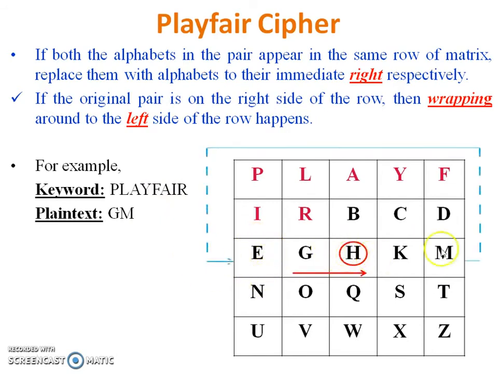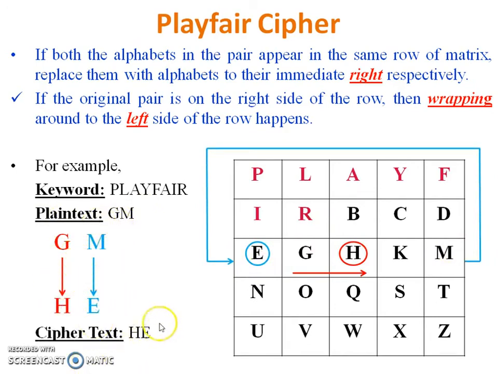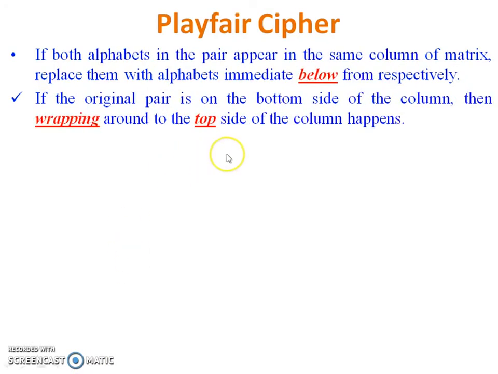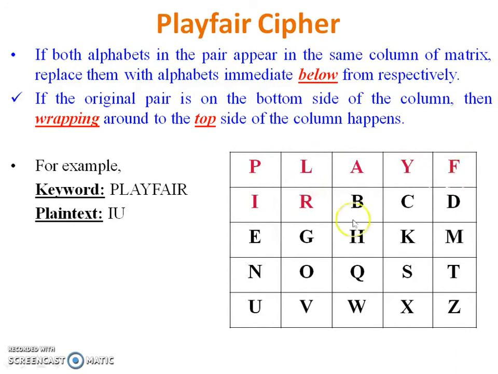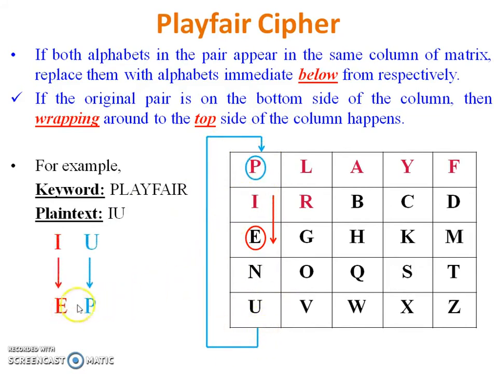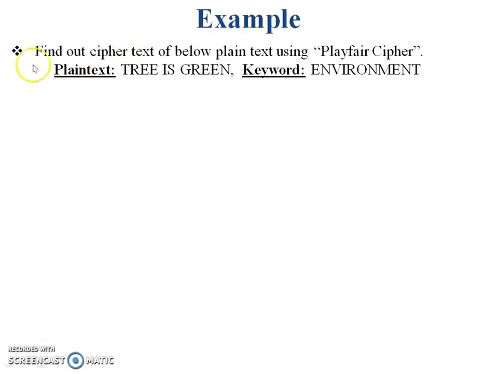So what we have to do is move along the row in which O is placed and check where it intersects with C's column. This is O, this is the column of C, and they intersect at S. So alphabet O generates cipher text S. Now check the row in which C is placed, and where it intersects O's column. That is R. So my plain text is OC and it generates cipher text SR, as per the above rule.